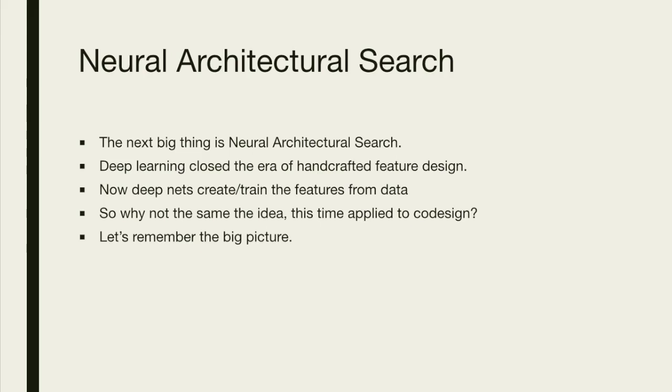So depending on the data, depending on the task, whether it's a classification or segmentation, whatever it is, the features needed can be computed within the deep learning. Well, that was the idea, getting rid of the handcrafted design. So if the next step is finding a proper architecture, why do it in a handcrafted manner? Let's, again, just like we've done in deep learning, which closed the era of handcrafted pattern recognition design, find a machine which will close the era of these handcrafted modules, inception module, ShuffleNets, whatever. Let's close it, let's finish it.